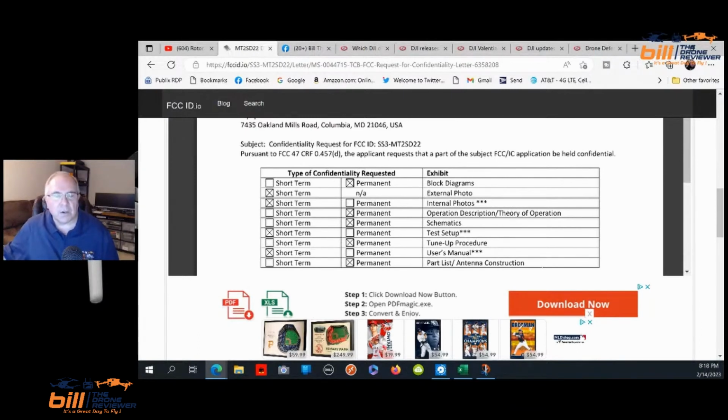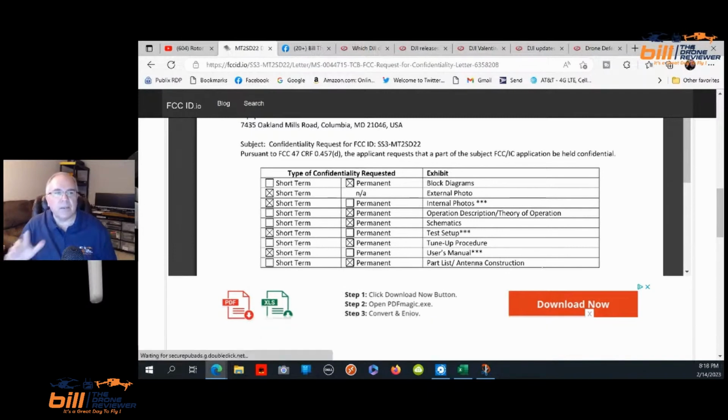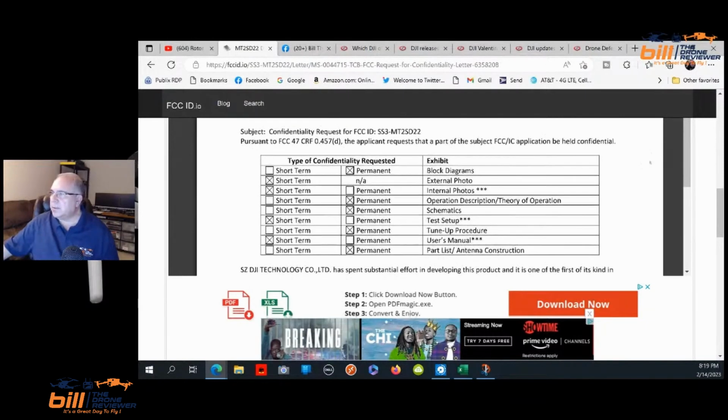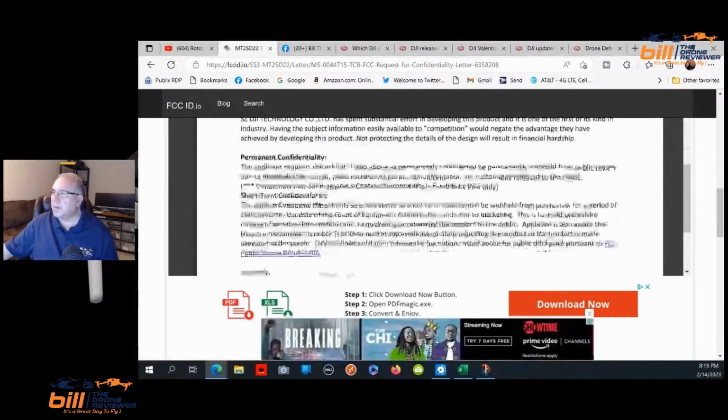Okay. And this is not only, this is any type of device. And I've had a lot of people ask me, why is it through the FCC? Because it's radio communications. Anything that's radio communications here in the United States, or uses a radio signal, has to be approved by the FCC. Okay, and this is information that you get with this.